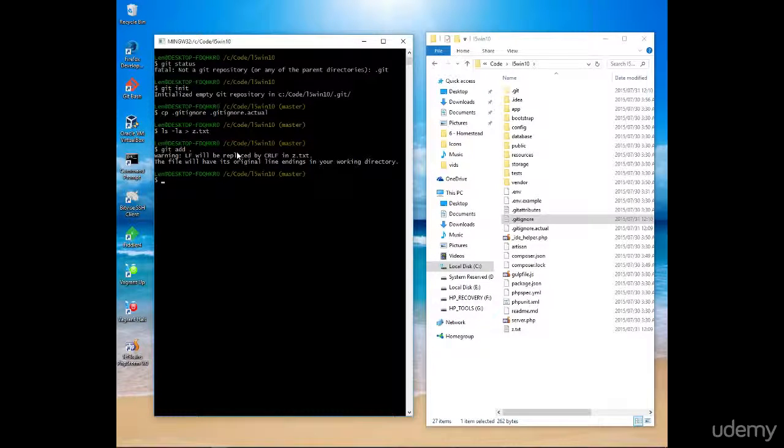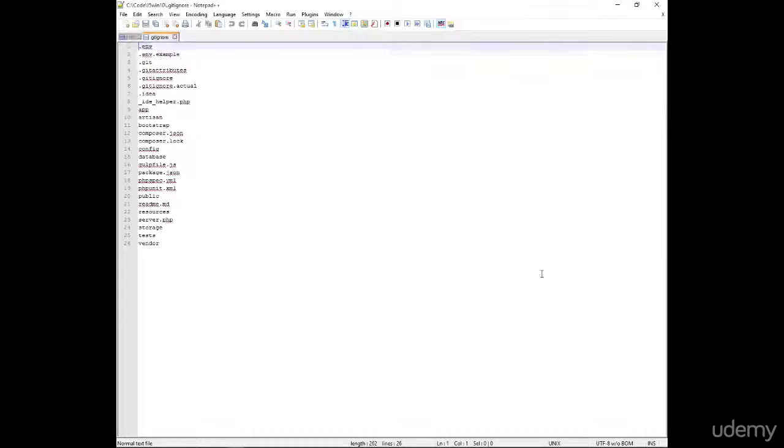Okay, now if we do a git status, it'll show us what files it's tracking that it's going to push into the repository when we do a commit. And it's only showing us one file, that .z file. And that's the purpose of the gitignore file. Because we've listed in the gitignore file everything that's sitting in our project except that z file, Git says, well, I'm being told I must ignore all of these. So it ignores them.